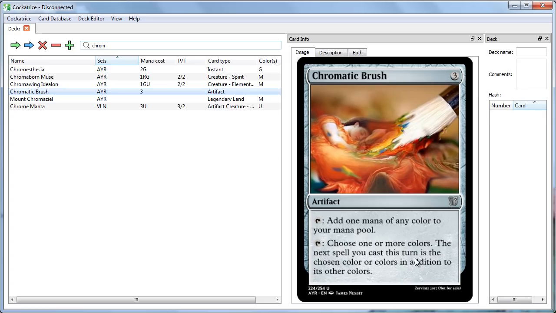The next spell you cast this turn is the chosen colors. So you can, again, cast a Lightning Bolt, tap this, and then, hey, let's make it white, blue, black, red, green. Why not? And that'll trigger your Virtuoso things if you want.